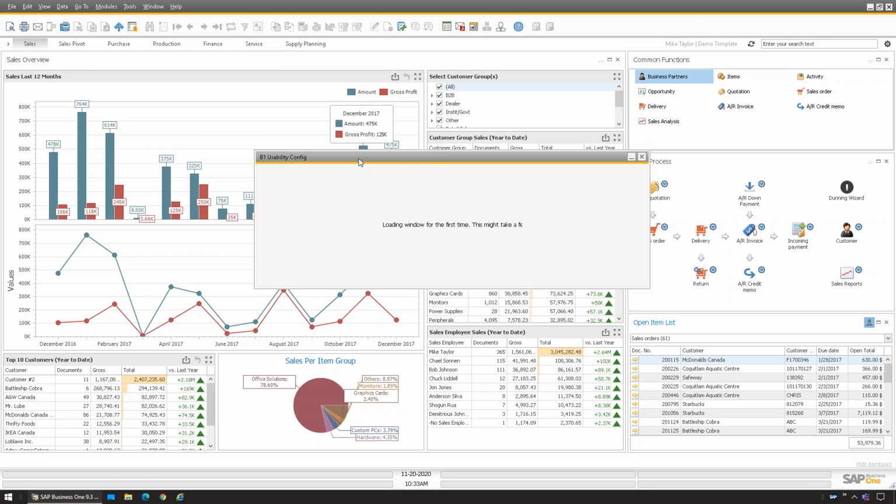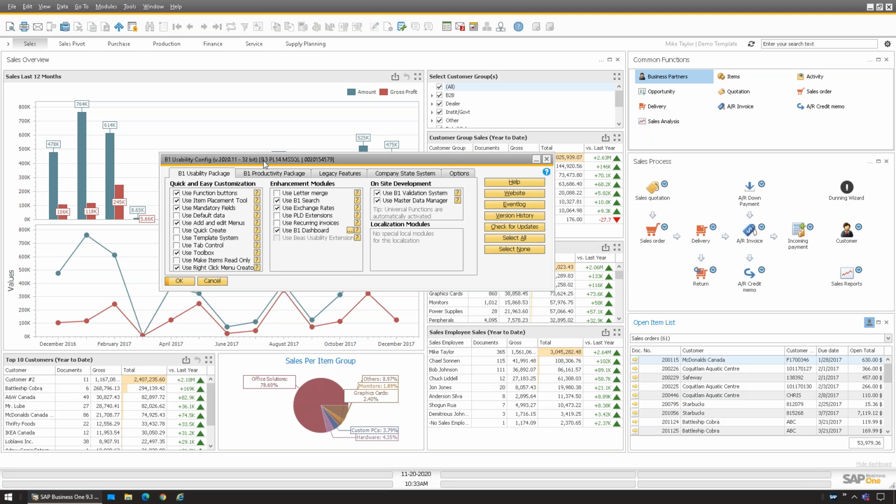The reason I'm showing this is because a lot of people may even own the B1 Usability Package but they don't have this enabled, and they may not have even looked at it. I will admit that until about 6 months ago, I didn't even use this tool. I didn't know it existed. And now I think it's one of the more underrated tools within the B1UP framework.